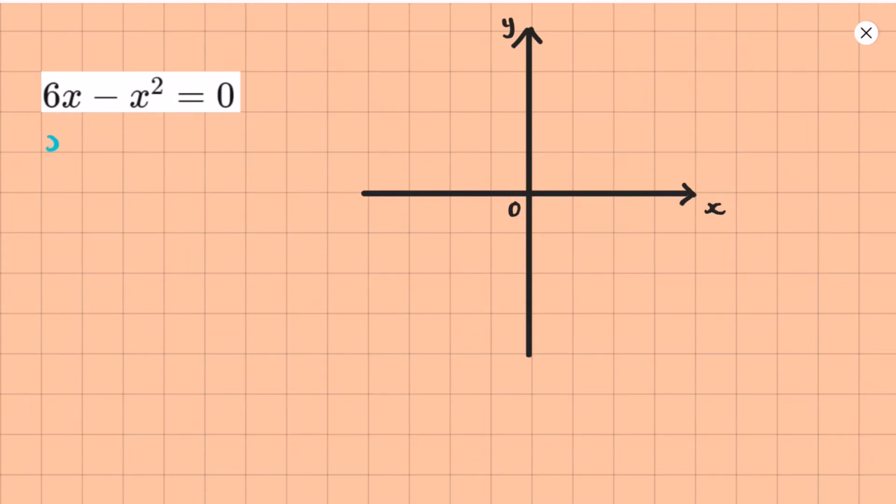This one's a basic factorization. We can see x goes into both, so we'll take that x out and we'll end up with this. Putting each factor equal to 0 and rearranging, we get these. So I actually like to write that the other way around. Now at this point you could probably see you don't need to write them equal to 0. If you want to just use the pattern that it's the number that gets the bracket equal to 0, and in a lot of cases, standard cases, that would be the number with a different sign in front of it, then go ahead and do that straight away.